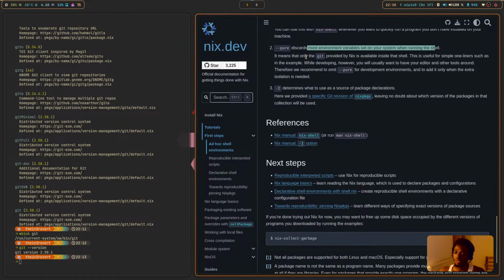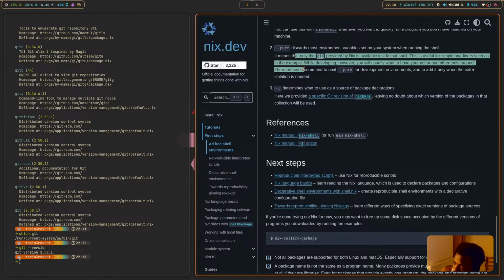It means that only the Git provided by Nix is available inside that shell. This is useful for simple one-liners, such as in the example, while developing. However, you will usually want to have your editor and other tools around. Therefore, we recommend to omit pure for development environments and add it only when the extra isolation is needed.